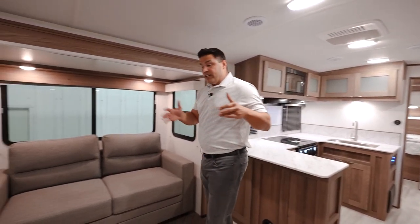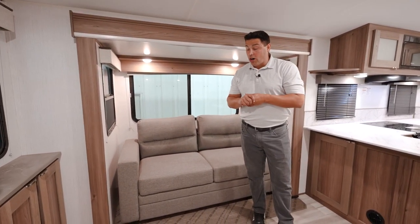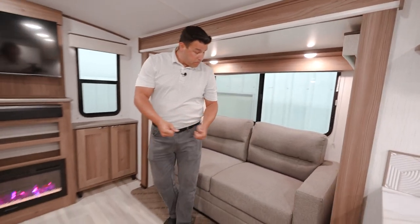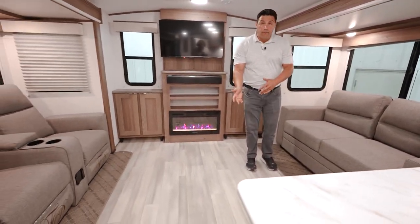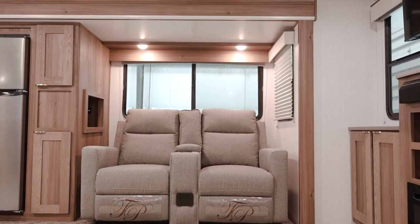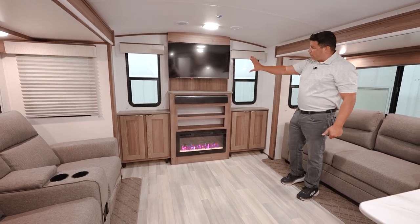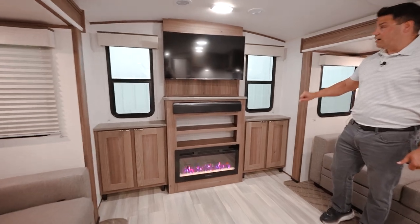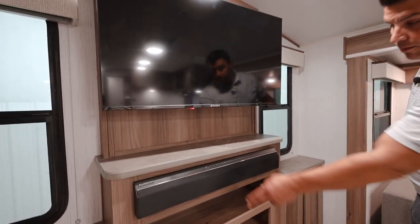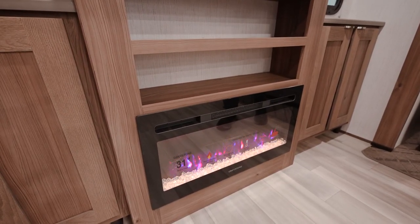Opposite the kitchen slide is another nice feature that makes the 2780RE so unique. You're able to have cross-conversational seating with this couch that folds out to sleeping for a guest or child. These are opposing slides giving a lot of space, and there is a beautiful entertainment system on the back of the coach — standard equipment includes a big screen TV, a built-in sound bar, and a beautiful fireplace to give ambiance no matter where you and your family go.